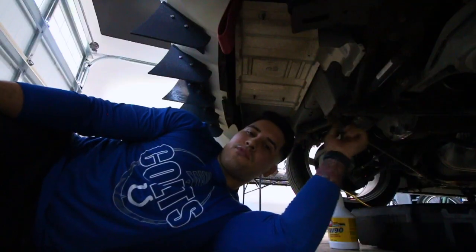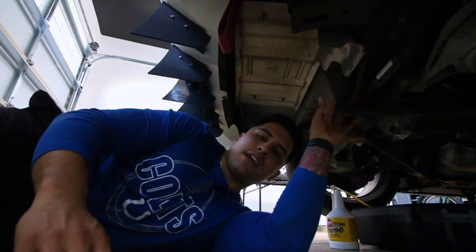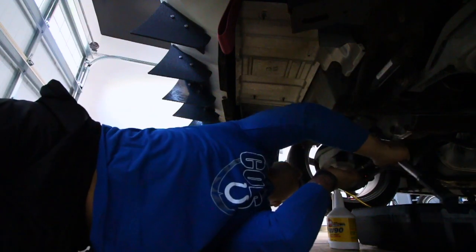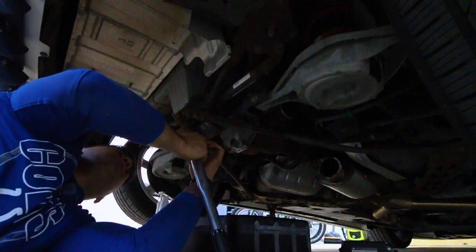So when you're done filling up the differential, you want to torque it down to 25 to 26 foot-pounds. So that is what I'm going to do, and hopefully this fits because this is way too big. I am unable to torque this down because this is way too long.